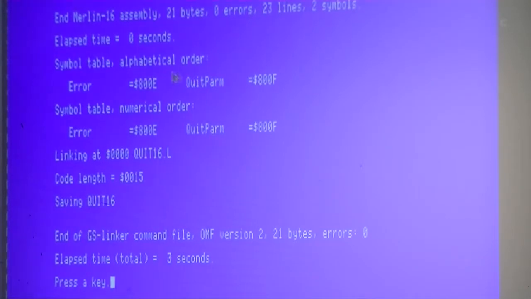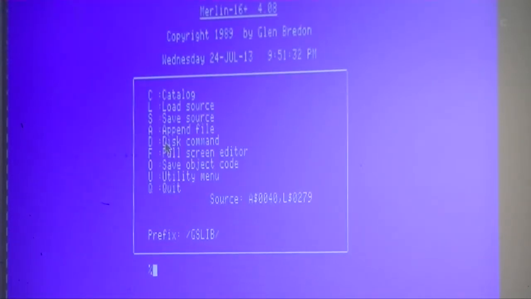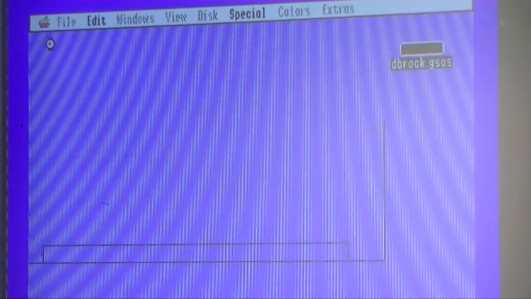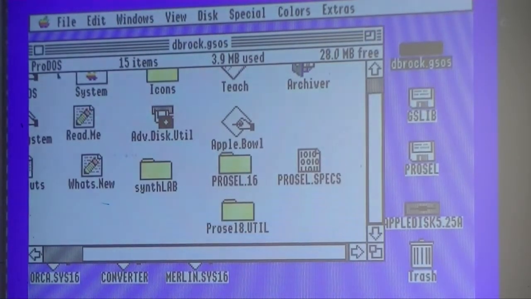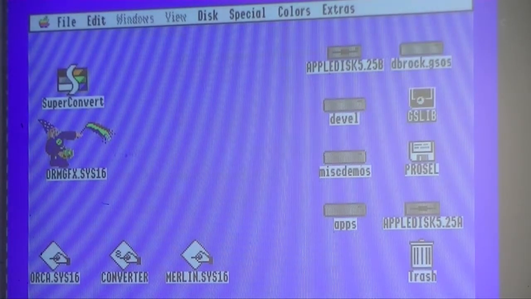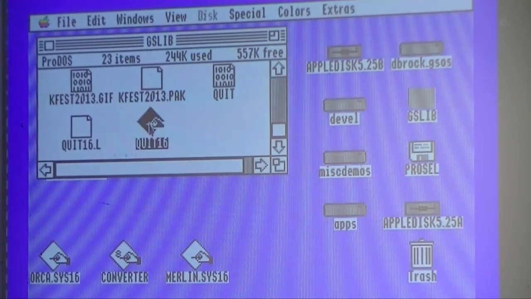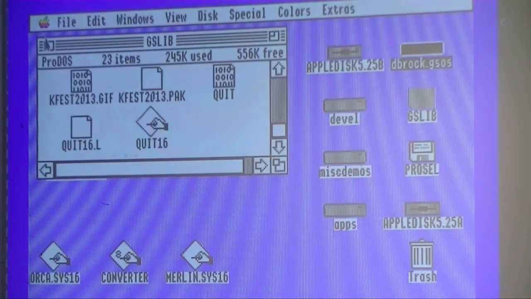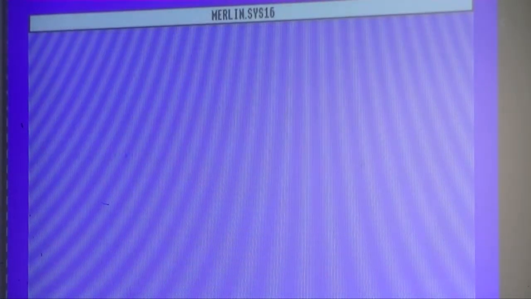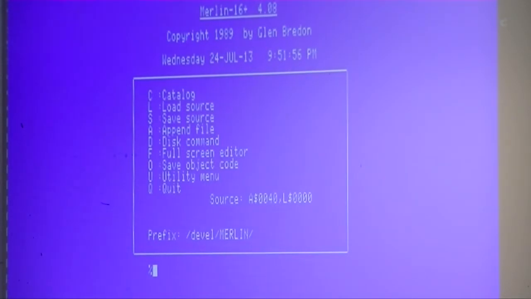You can see Merlin shows us our symbol table, no big deal. So let's just make sure that that did indeed work. And we sure have a 16-bit program. And it's going to be as uninteresting as the others, but hey, we didn't crash the computer, so again, I'm going to assume it worked. We are the champions of the day. So that's going to be the last kind of really trivial example. It's just these quit programs. Now you know how to get into a GS program and exit out of it.